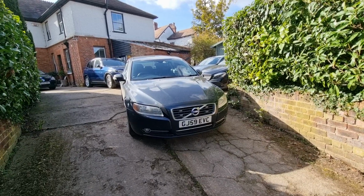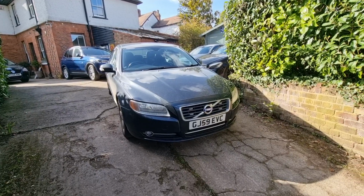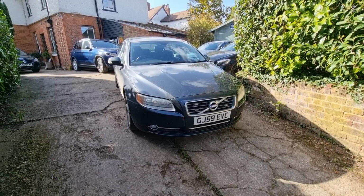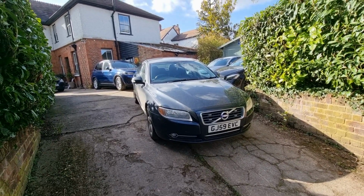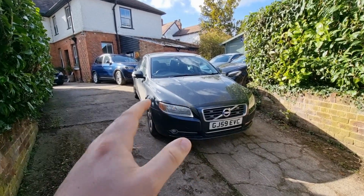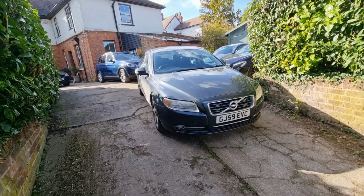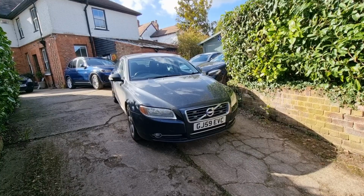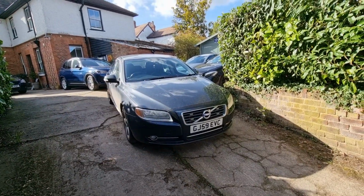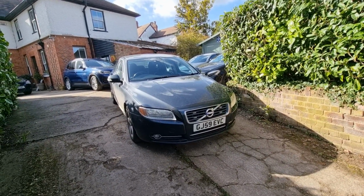So if you don't know what hypermiling is, it's basically how to get the most miles per gallon from your car, the best fuel consumption or the least fuel consumption, if that makes sense. There's a few little techniques that you can do to really eke out the extra miles, and actually on a car like this, going from 35 to 40 mpg on average can save you quite a bit of money per tank, especially when we're putting in a lot of gallons in this thing. This car is about £95 to fill up, and if you can get 50 plus mpg, you're looking at nearly 1,000 miles range on a tank.